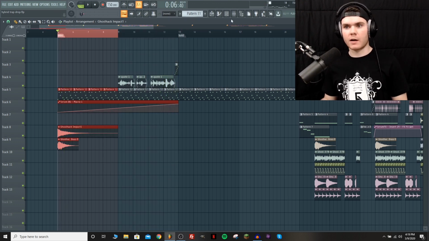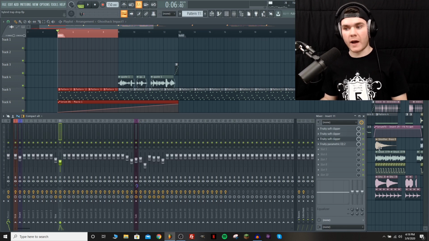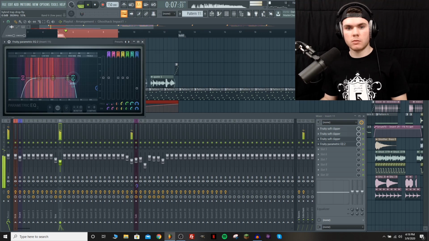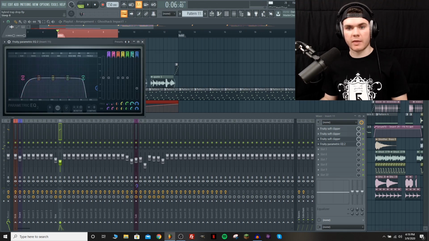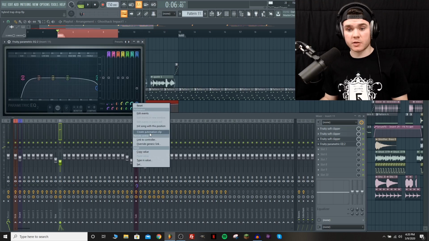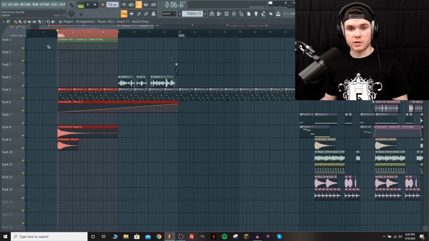Actually, there's another thing I kind of want to add. I want to add another low pass to this synth, but after, in the effect section. To go like that, you know? So let's make this a little less sharp. Just for a little bit extra movement. And so we can just go like this and everything will be hunky-dory.